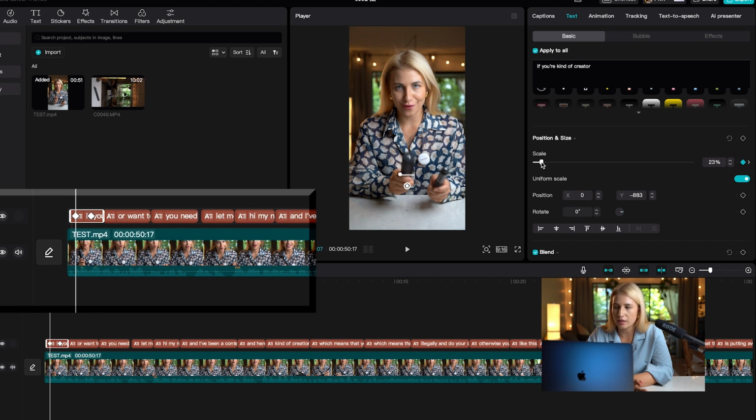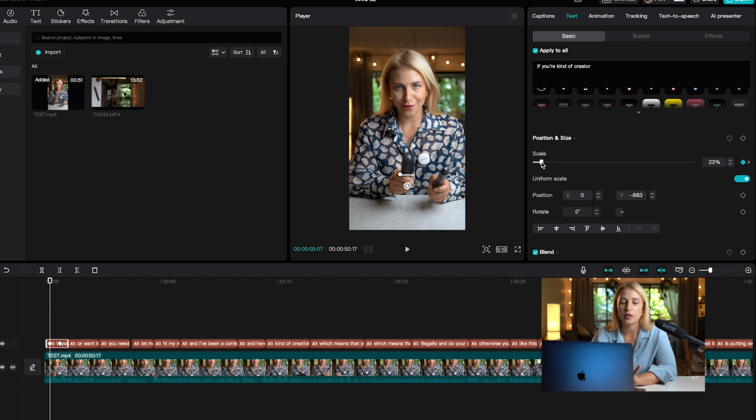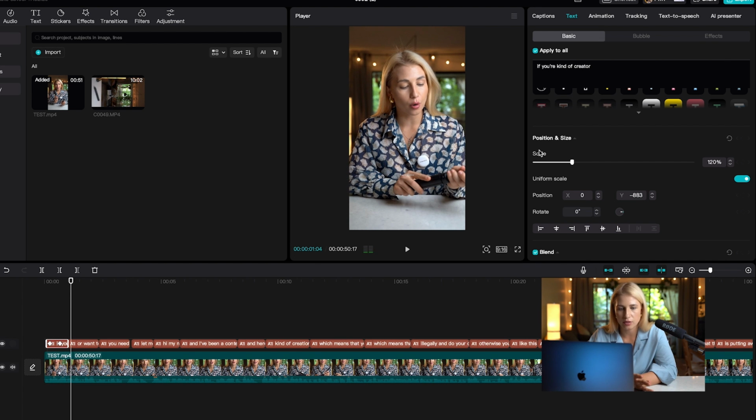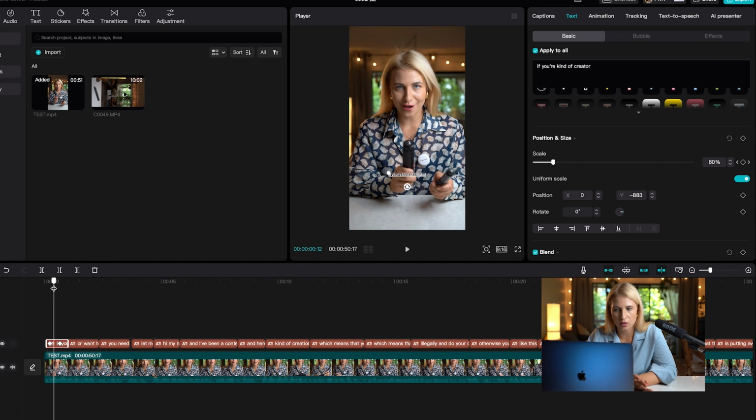And when I play it again, the second keyframe is created automatically. The first one you have to select physically, you have to tap on it, and whenever you change the setting, when you go to the beginning or to the end or a couple of frames further, the second keyframe will be created automatically, so you don't have to do anything. You just need to change whatever settings you want. And then let's play it. So it goes from small to big.